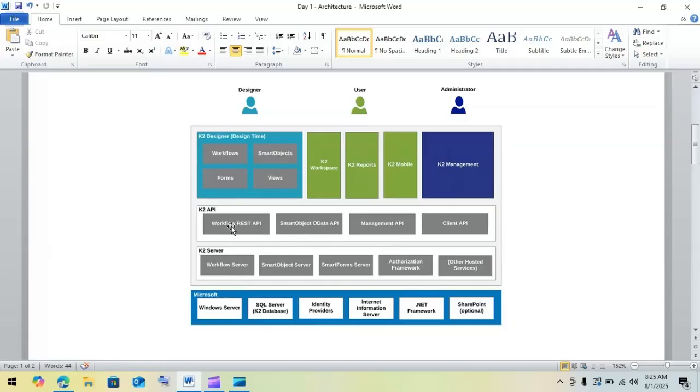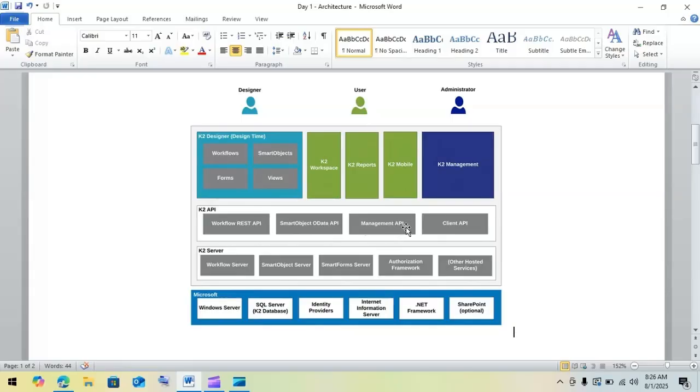So that type of integration is performed through the workflow REST API. The Smart Object OData API is used to expose the K2 data as OData, and we can use that under Power BI dashboard building and create fancy reports through the same.